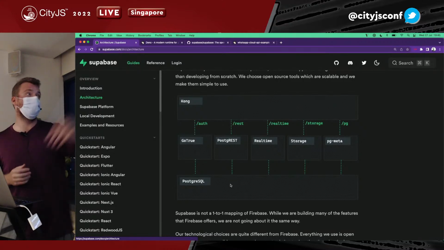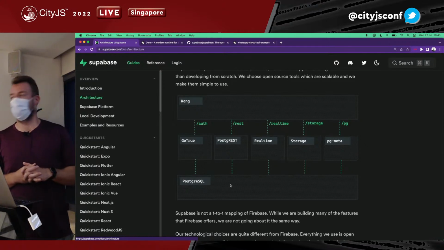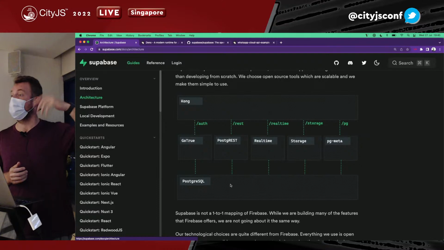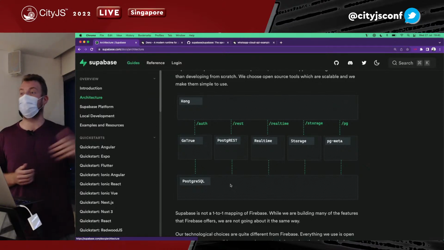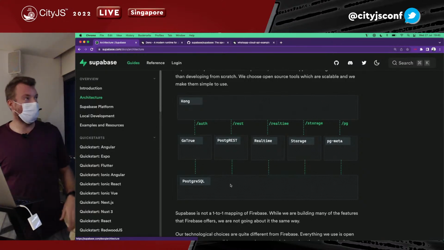And then Realtime is actually what started Supabase. It's a server written in Elixir, which works off a Postgres replication stream. As changes are made in the Postgres database, the replication stream goes through the Realtime server, and the Realtime server broadcasts this over WebSockets.